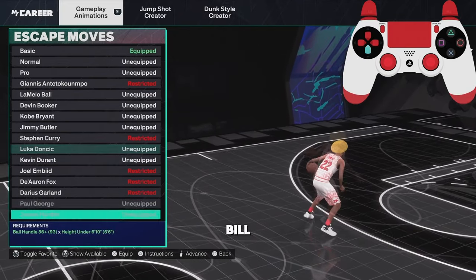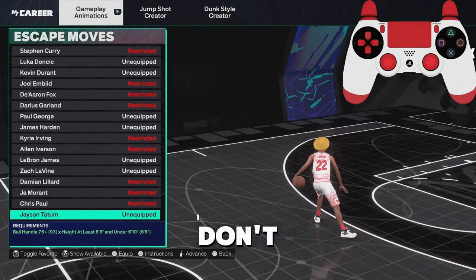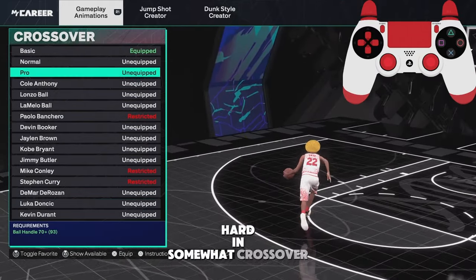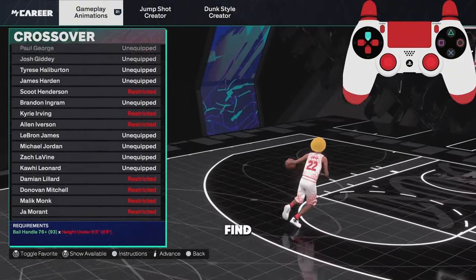It seemed like for big builds, you can't really cancel. Like, you have to really let the animation finish in a way. But I don't know. I haven't labbed big builds like that. I like the LaVine combo moves. Reminds me of that Harden somewhat. Crossover, you can use Pro or Booker. They got Kobe. I don't know. You gotta find some cheese, man.